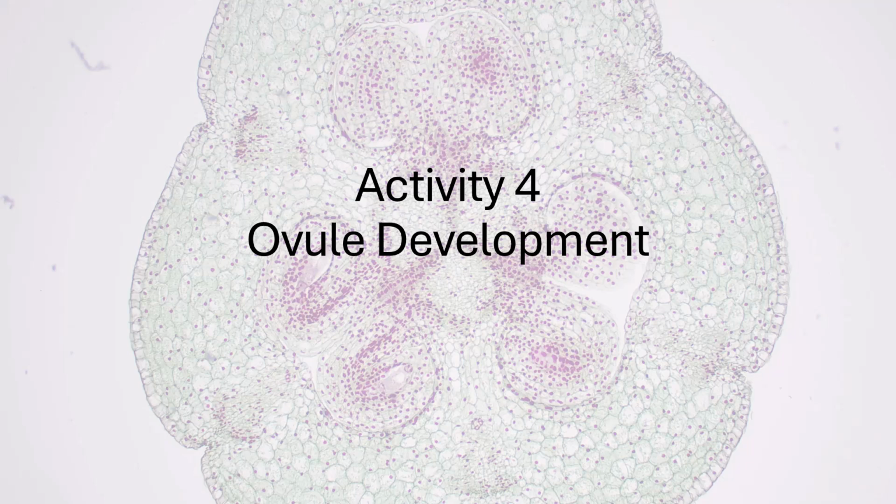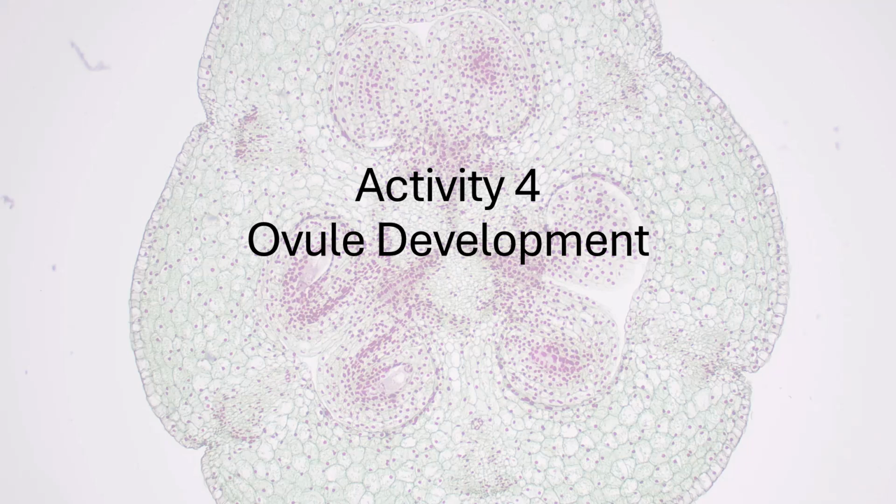In this video, we'll look at both ovule and pollen development. We'll start by moving inside the ovary to examine ovule development. You'll be observing a prepared cross-section of a Lilium ovary under the microscope. This is where the female gametophyte develops, deeply protected inside the sporophyte tissue.